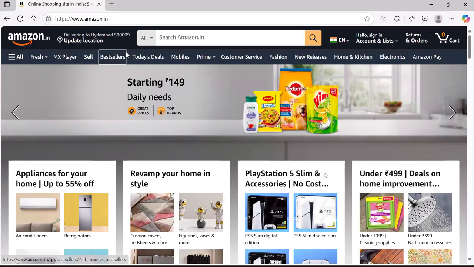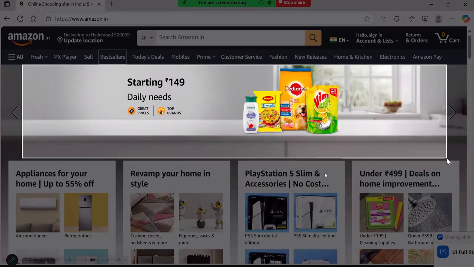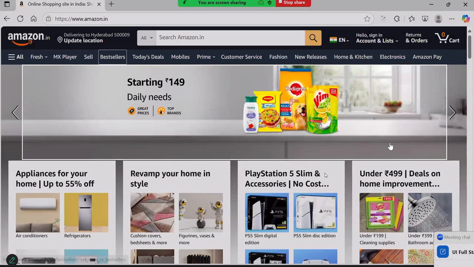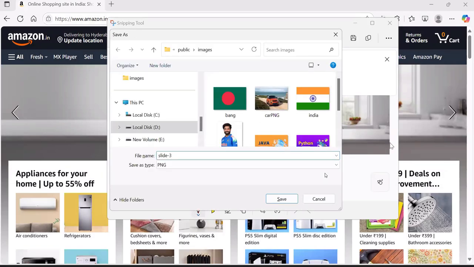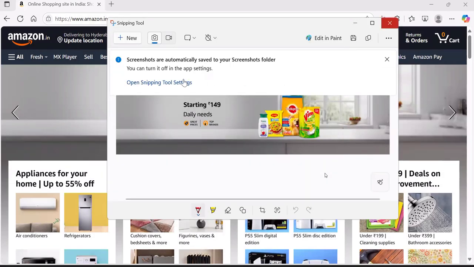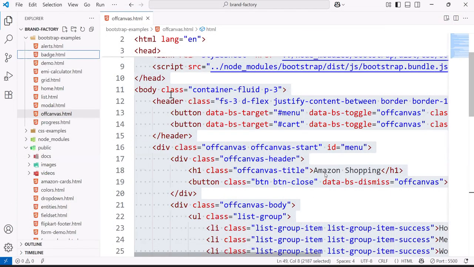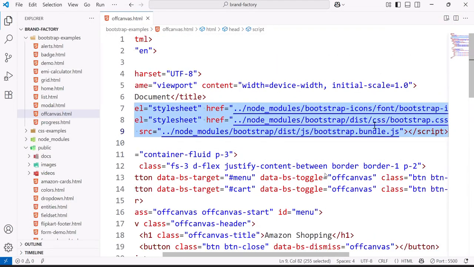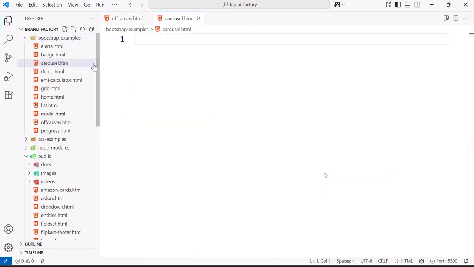I will take another one and let's capture this as slide3. Okay, we have 3 slides. Now we want this in our page. Let's copy this and we will add a new page, carousel.html.